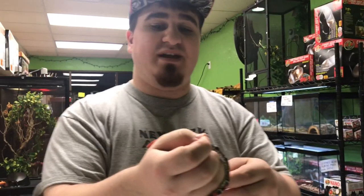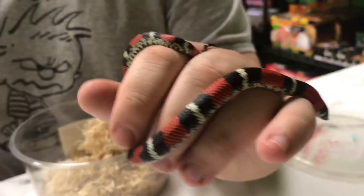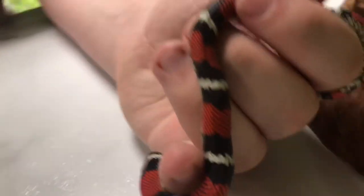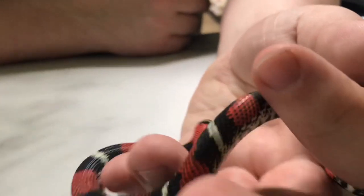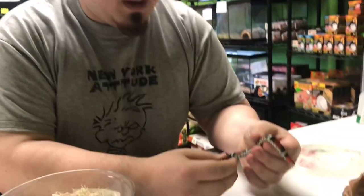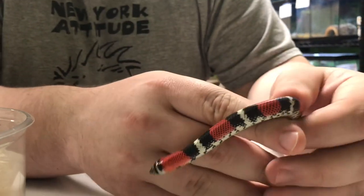I just want to show you guys this beautiful looking animal — this is the tricolor hognose snake I showed you guys last time, but he just shed so I wanted to show you his beauty. He's absolutely stunning looking, he looks like a milk snake, which is insane. I've actually never seen tricolor hognoses before. To my knowledge they're not related in a way where you can breed the western and eastern hognose snakes together. I'm not a hognose snake expert, but just check out the belly — it's almost pitch black, which is how most hognose snakes are. I just love the colors on this guy.